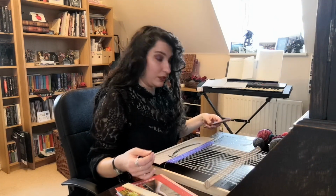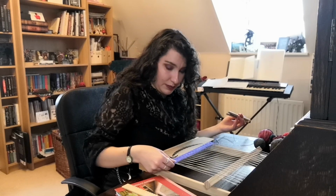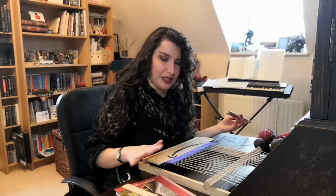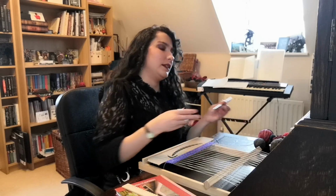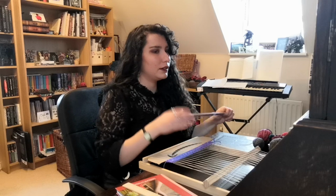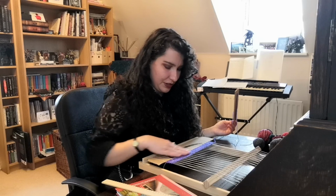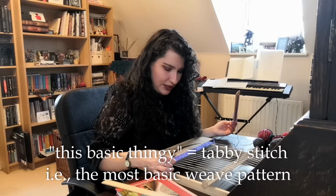Yeah, I'm titling this weaving for the first time, but I'm not really weaving for the first time because as you can see I have done this before a little bit and I've watched like a bunch of videos, I've read this book already. And so yeah, it's not really quite my first time weaving, but I am pretty new to it. You know, I can only really do this basic thingy.